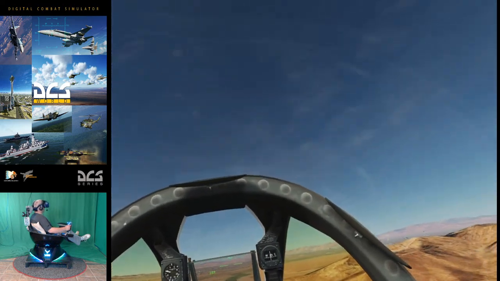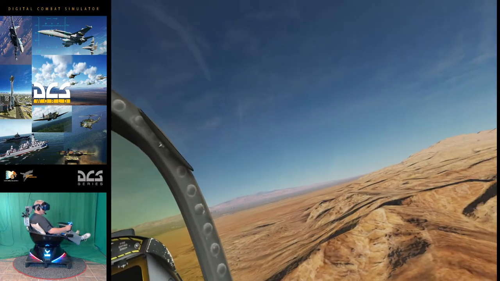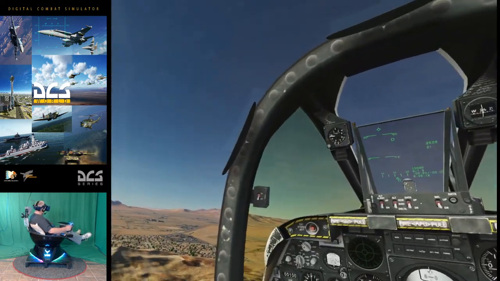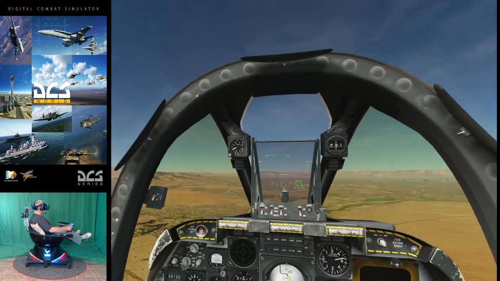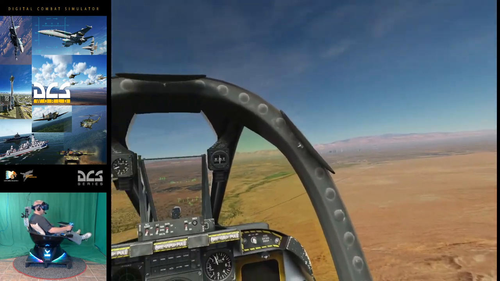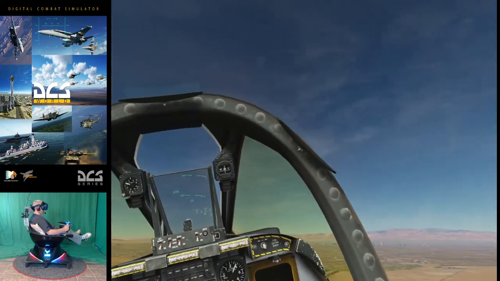Altitude. Oh man, okay, so I've never really noticed all the little reflections in the cockpit before, so there must have been some graphics updates that came along with 2.7 as well. Or maybe, I don't know, maybe it's just me. Let's go ahead and get some altitude.